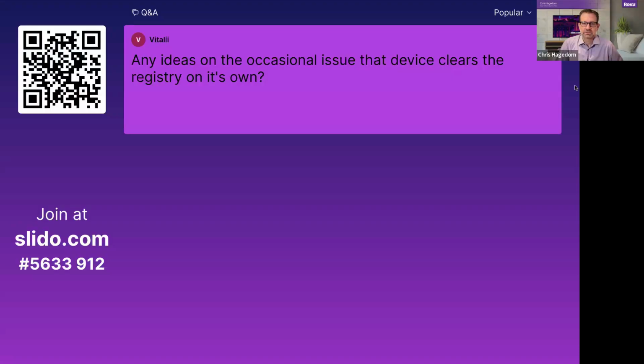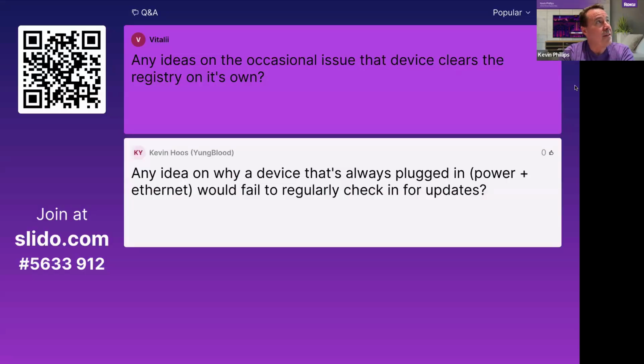The other time that the registry can be cleared is if you uninstall a channel and reboot, its registry will go away. If you've completely uninstalled all the channels that access that registry, then it gets cleared, but that's only if the user uninstalled them all. Right, and that's by design.